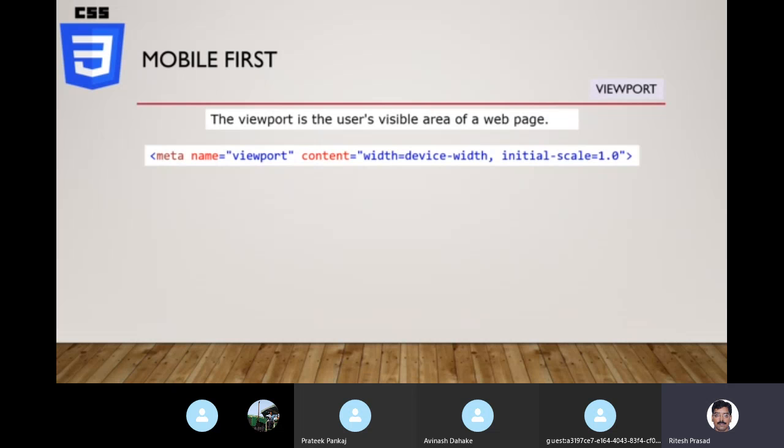So what you are going to do, you are going to define a meta tag with name viewport and the content. So meta tag is a special tag which will be present in the head section of the HTML. And meta means metadata, means information about something else, or it is basically to be considered like configurations that you pass into the page.